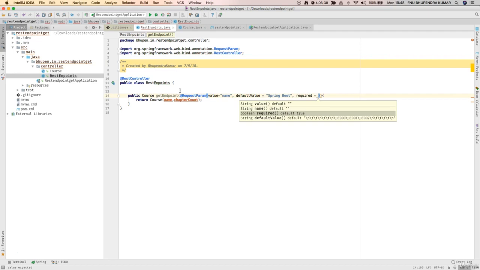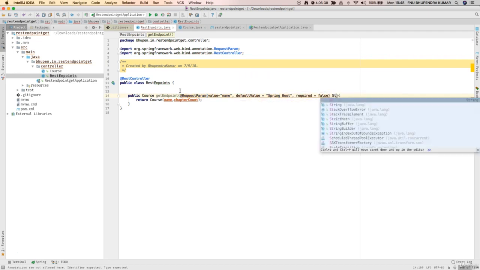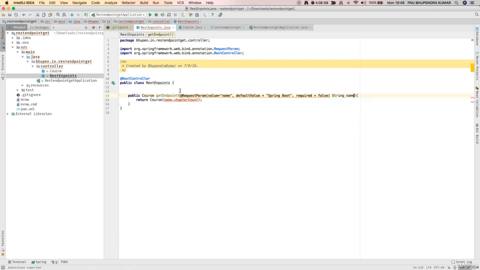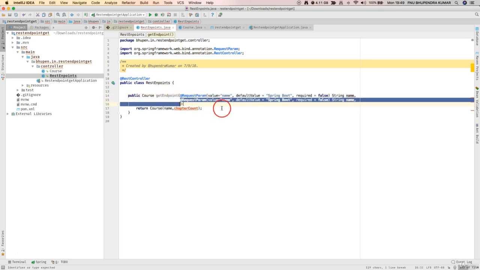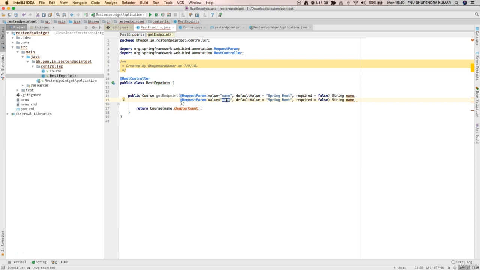So I'll make it optional, and then I assign the variable. Let me just duplicate that, and it will be chapter count. The default value will be 2, and then I'll say chapter count.